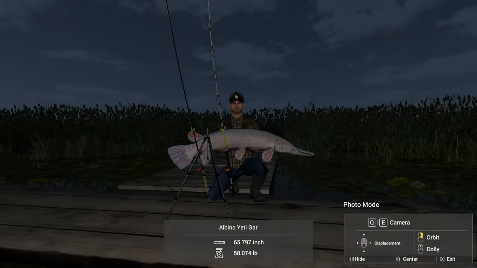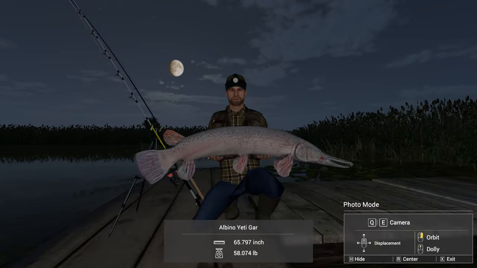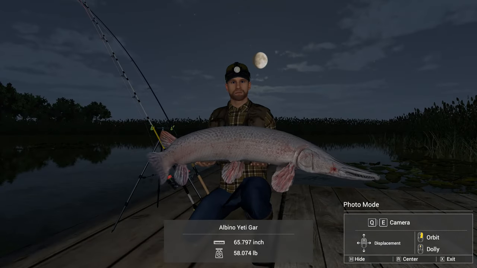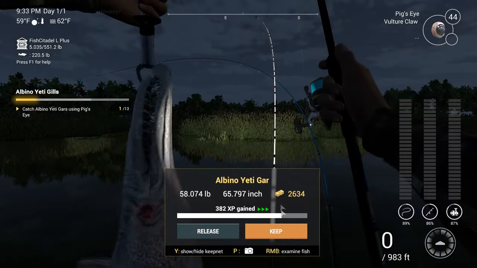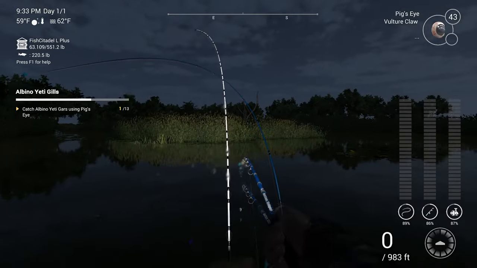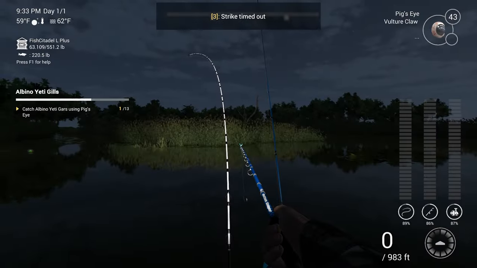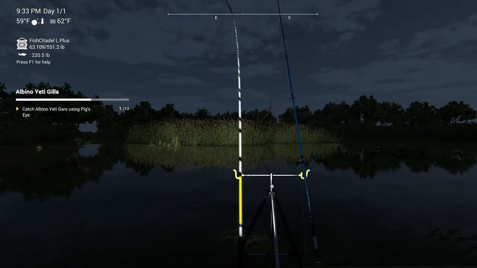Let me get a picture of him first before we go any further here. That's what we're talking about here, guys. That is what we're talking about. We'll keep him. So I got a gold for that one. Looks like I lost that one. And I still have.